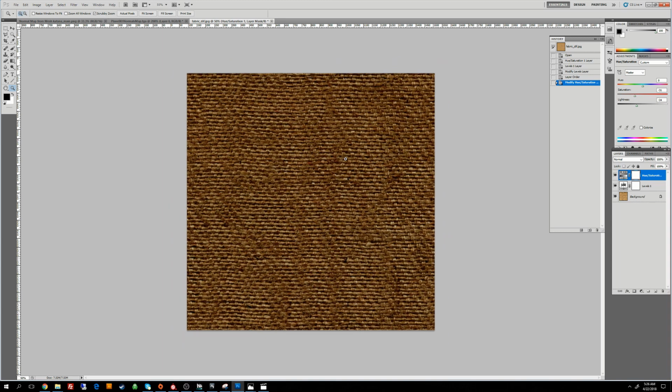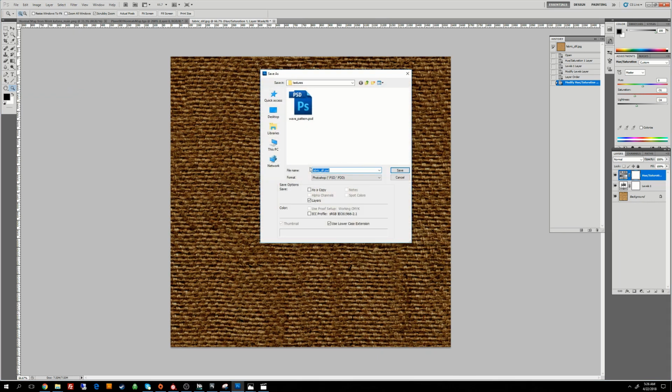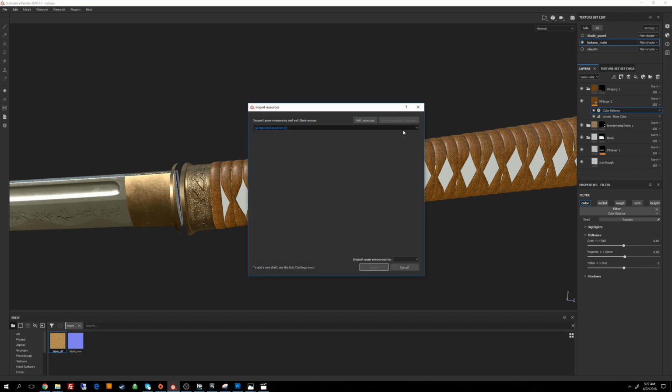Let's see what kind of result we get with this. So I'm going to go ahead and save this as a JPEG, and we'll call this Fabric 2. Jump back into Substance Painter, and let's import in that texture.